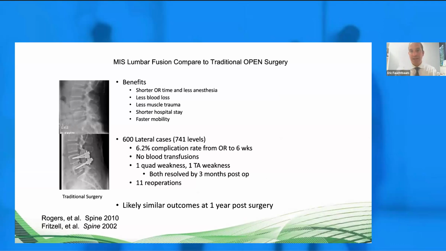So just kind of to sum this up, traditional open surgery versus minimally invasive surgery. Minimally invasive surgery can lead to shorter operative times with less anesthesia. There could be less blood loss and trauma to the muscle. There can be shorter hospital stays because the patients typically initially have less pain and they can get out and mobilize and walk sooner.